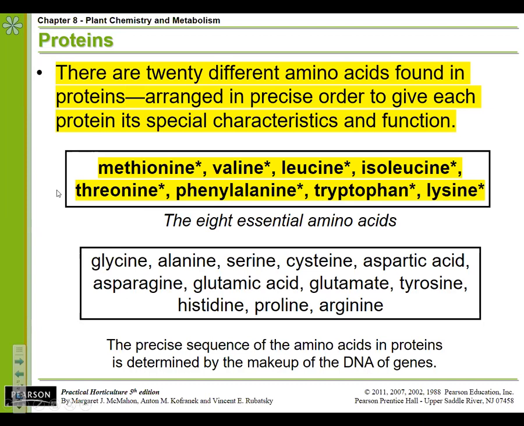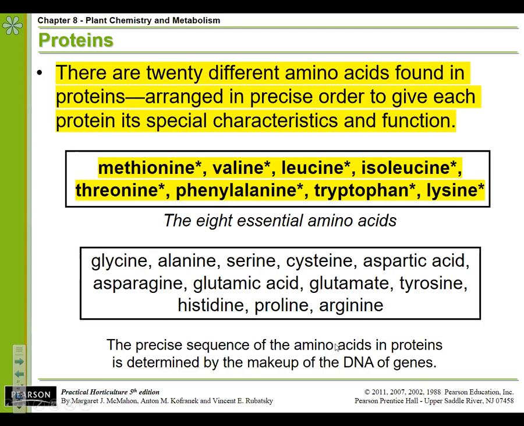Again, these are the most important ones because they are essential to plant life and animal life. However, there are a lot of other amino acids that might not be essential in the metabolism of plants and animals, but are important for different functions. For instance, asparagine, they say, is really good for creating the molecules in your eyes. So it's very important for eyesight. So although it's not essential for life, these other 12 are very important yet.